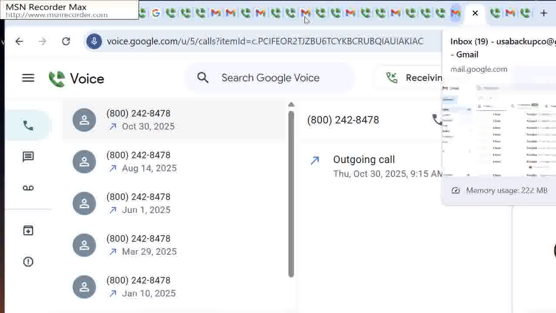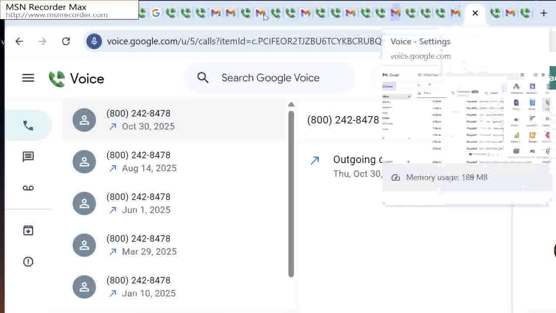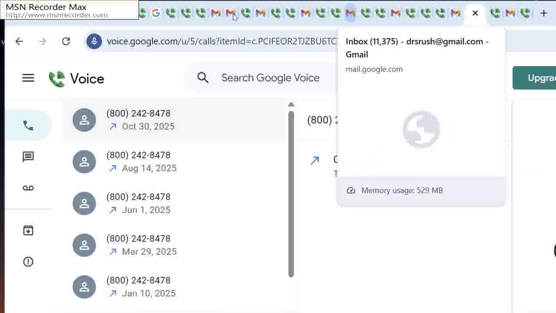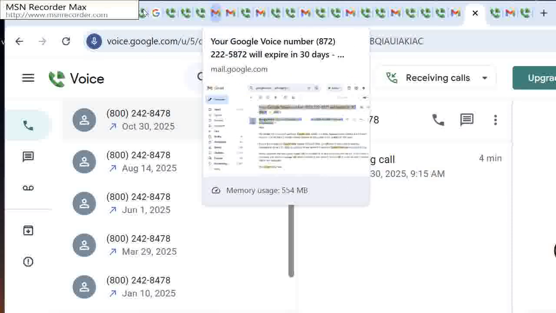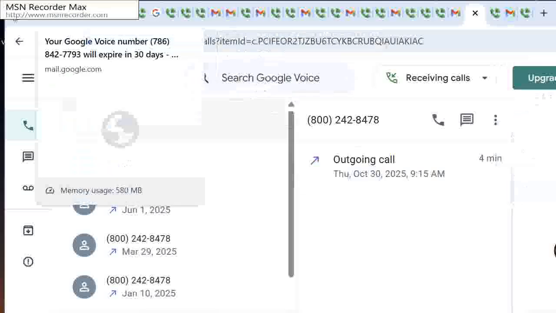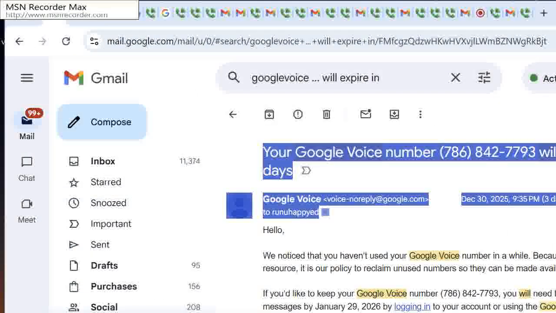Yes, and now I need to navigate back to the message that is currently outdated, saying that the number will expire due to inactivity because I activated it by calling ChatGPT.